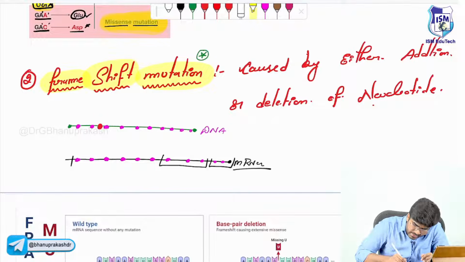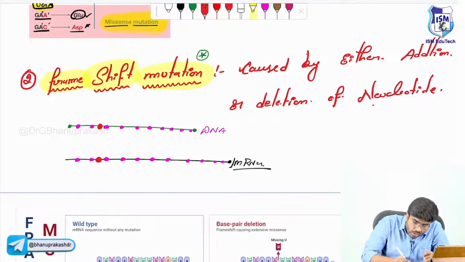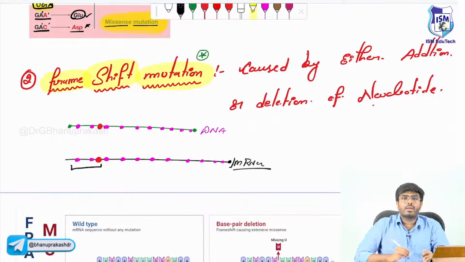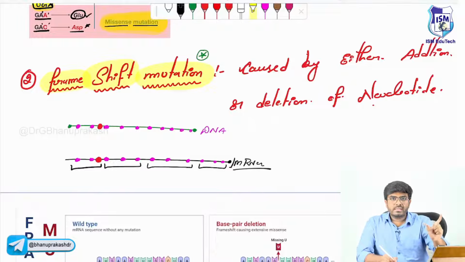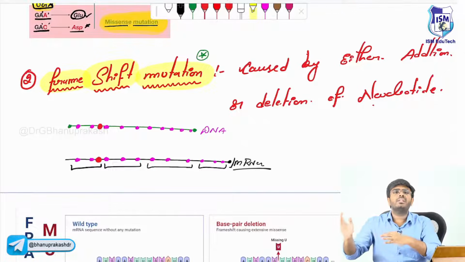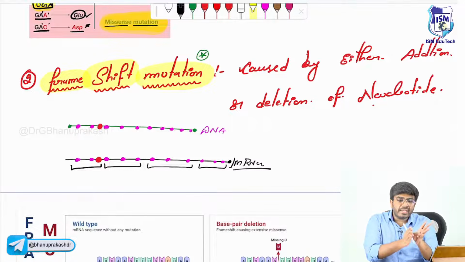Now look, what is happening? One new nucleotide is being added here. Now these 3 will become the codon. So the entire set of codons has a shift. Now the entire protein is going to be affected. Just because of the insertion of one extra nucleotide, and in the same way deletion also, addition or deletion can completely shift the frame.